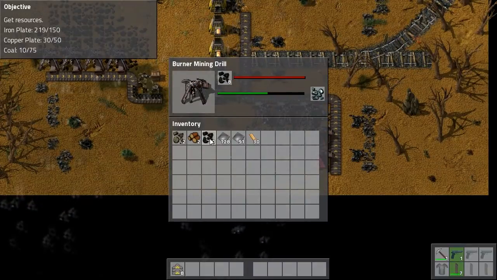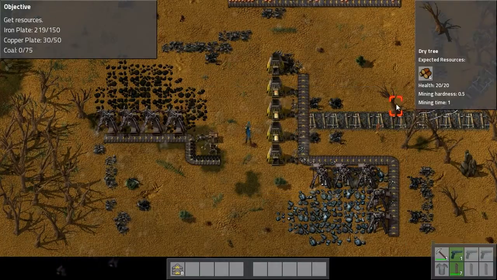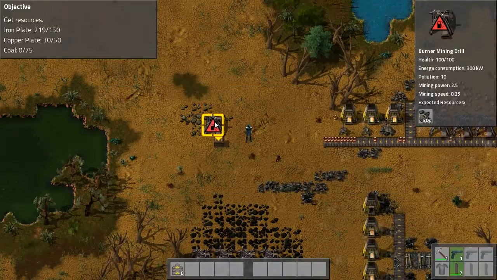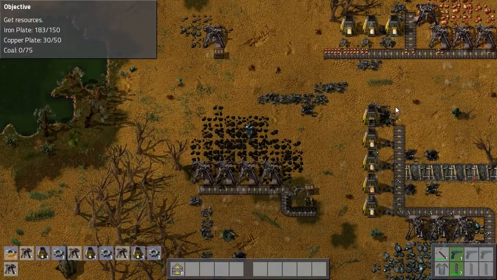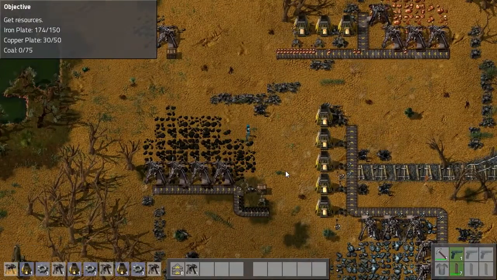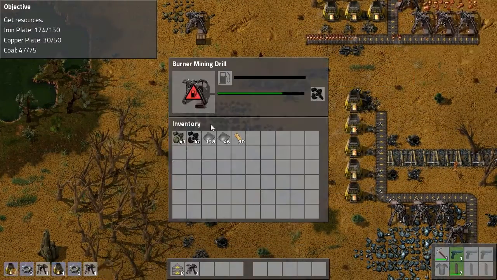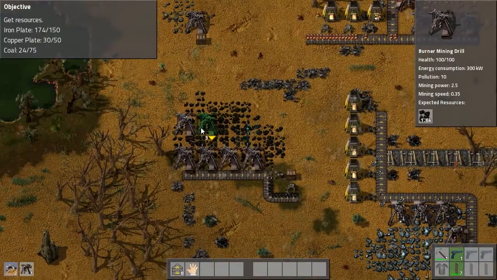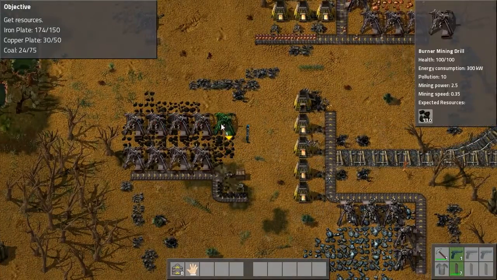So I'm going to add some coal here, just because I can. I need some more stone. I'm going to increase my coal production. You can have some wood. Build four more of them. Make it five. You need coal. Let's place you here, here, and here, and here, and here. Why not?